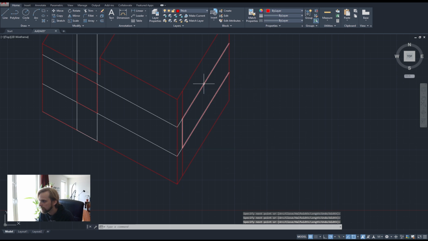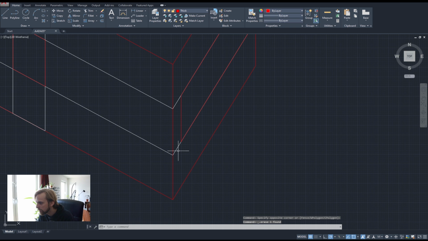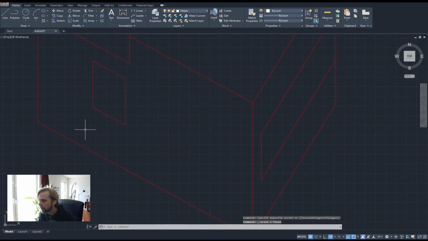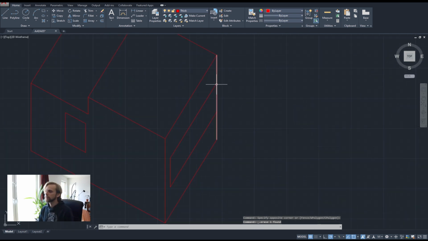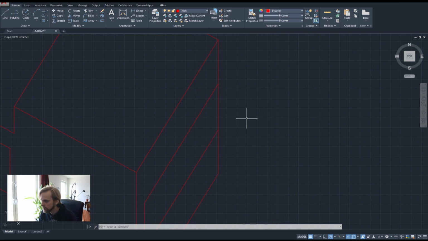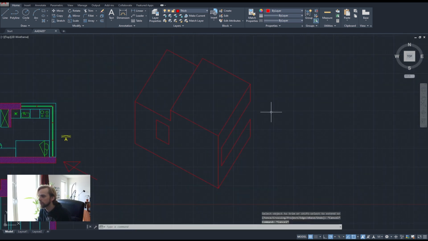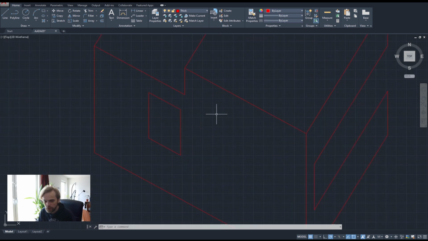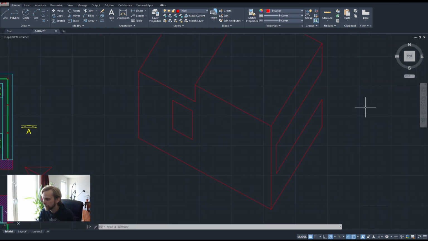Like that, this, right? And now I don't need the helper lines anymore, so I just delete them. There we go. This line segment right here is not necessary, so I'll just trim, enter, enter, and trim it away. Okay, so now to be pedagogical, I need to give thickness to this, right?